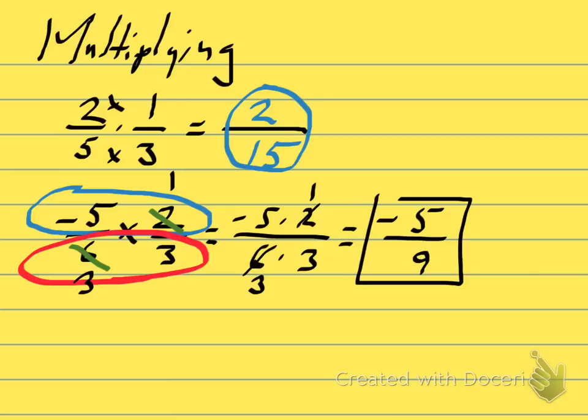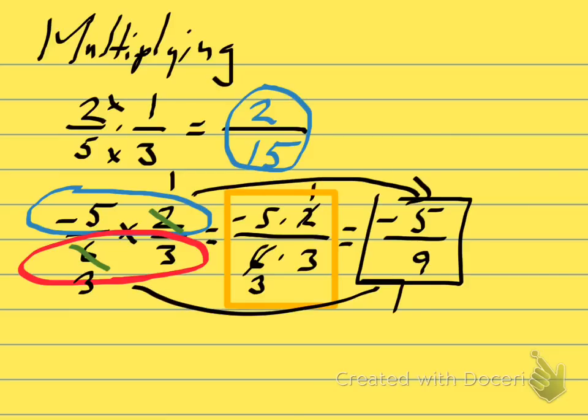So you can skip this step right here in the middle. Okay? Absolutely completely. Like this one right here. We don't have to do any of that. We can go right from these circles over here and cancel the 2 and the 6 and immediately change to the final answer. Okay?